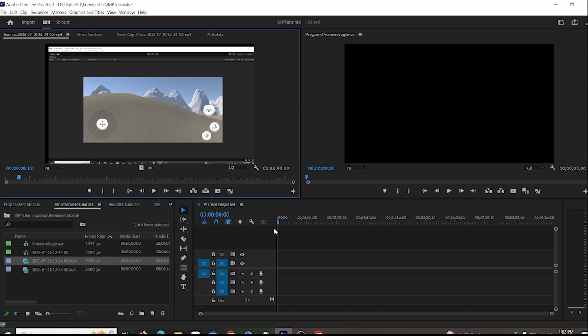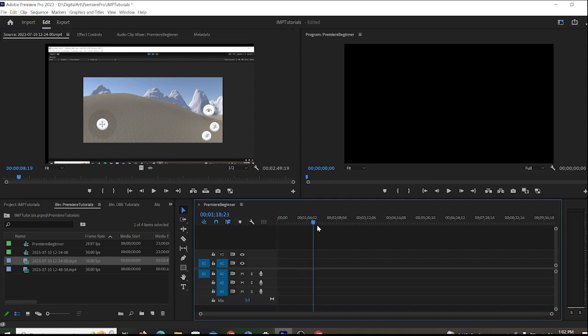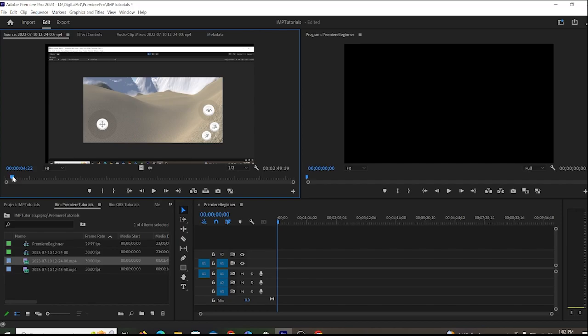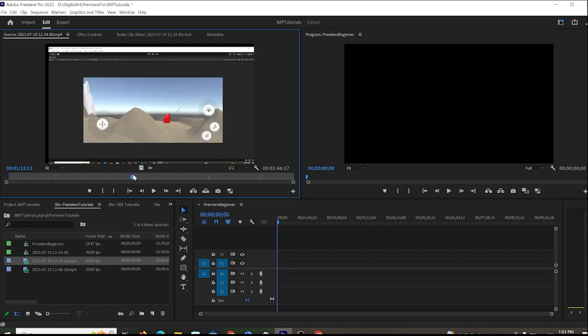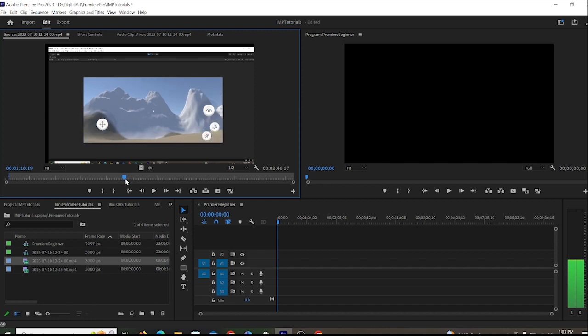Using my current time indicator, which is what they call this thing, you can go to whichever clip you want and hit a mark in for where you want it to start. And then maybe this is where I wanted it to end, so I could hit my mark out. Rather than go through and edit it before, I can do that.